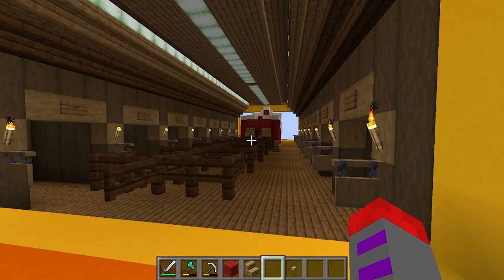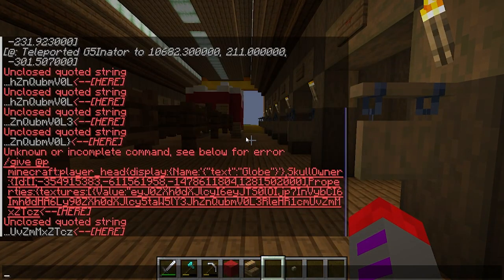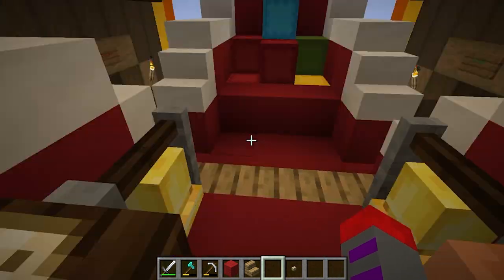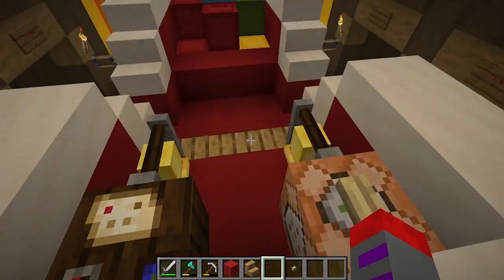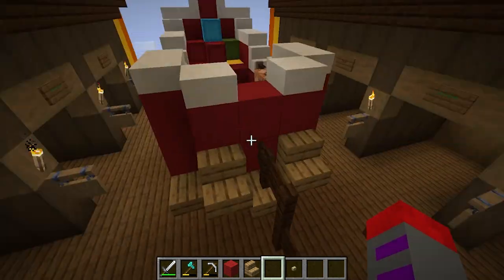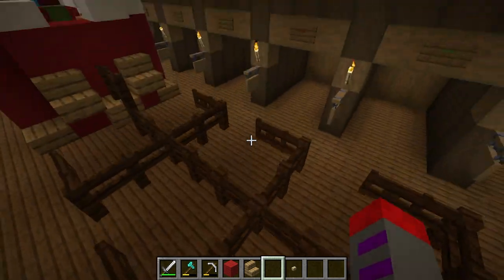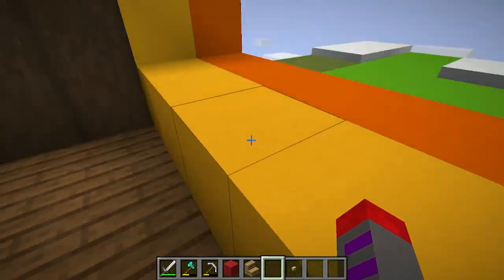Day 23 is done. The sleigh is built. I was trying to do some command magic and get a custom head, but it wouldn't work. For some unknown reason, it would not work. Don't know why. So, this is where it's supposed to go. I'll figure it out eventually, not right now. Might need a command block for that. I have not actually thought of that. I usually have used a command block to get heads. So, I'll touch that eventually.